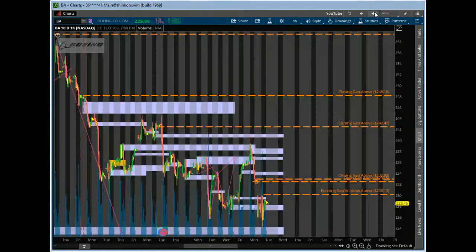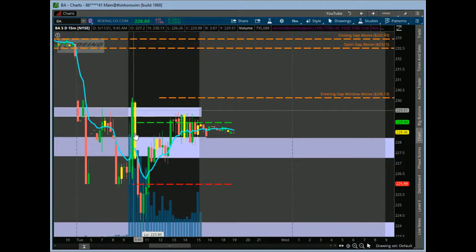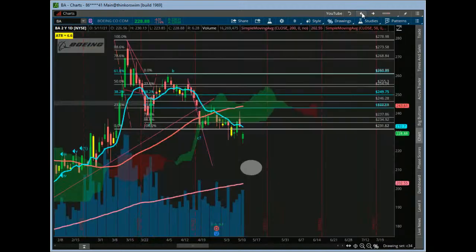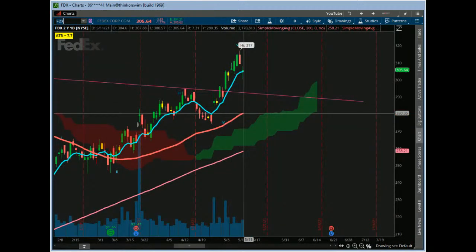It had some interesting price action intraday. Dropped off of our signal zone pretty early, and then bounced off of the next one. Just kind of chopped between the zones into the end of the day. So that was kind of neat. Boeing. FedEx, let's take a look at this one. So FedEx, looking pretty good, guys.